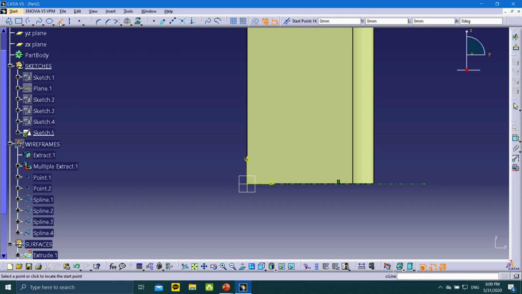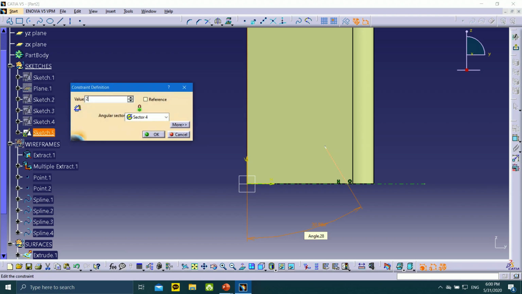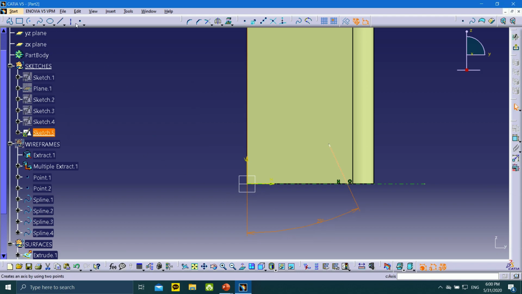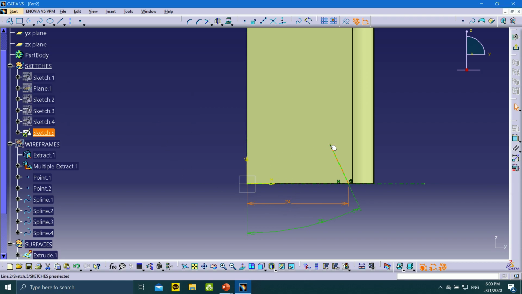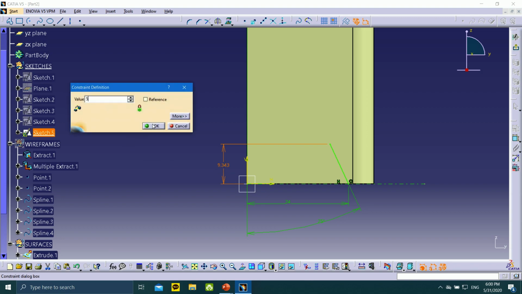Okay, this line is angle 25 degrees. Twenty-four millimeters. 5 millimeters.